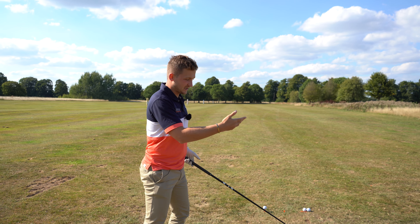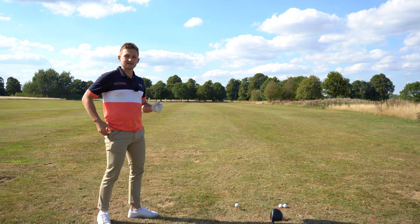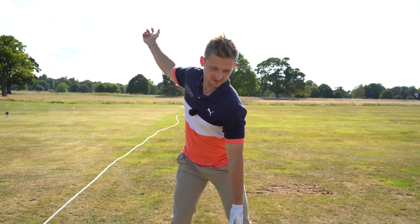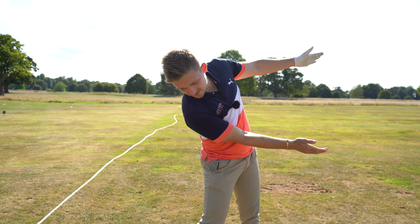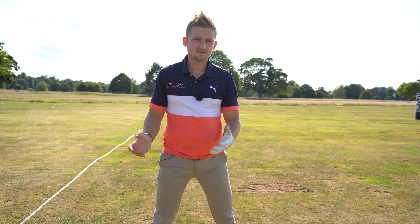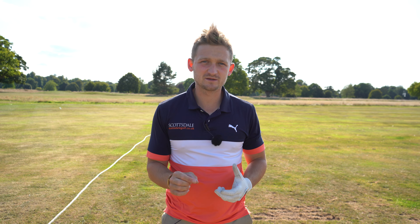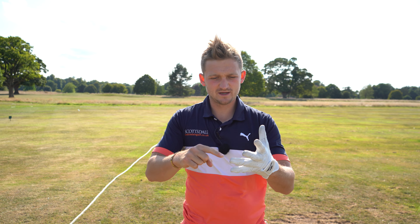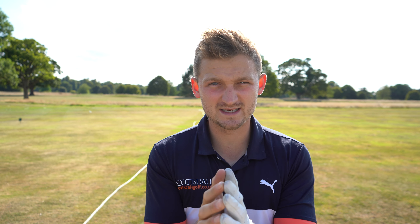So the three stages of this drill — and then we're going to hit those shots away. First stage: from a face-on perspective, place your arms out in front of you, move your right arm to the top of the backswing. What I want you to do is get your left arm to tap your right, and then you can start down. I don't want it to be like this — don't start coming down the downswing before you've completed your backswing. It's just simply 10 reps. This is going to get you a great feeling of a bit more turn, a little bit more coil, a feeling of what that full turn is.